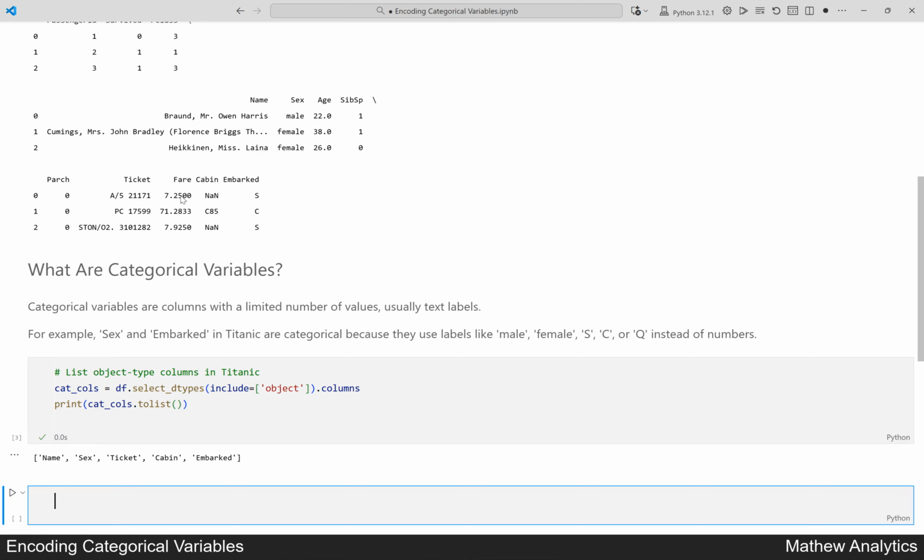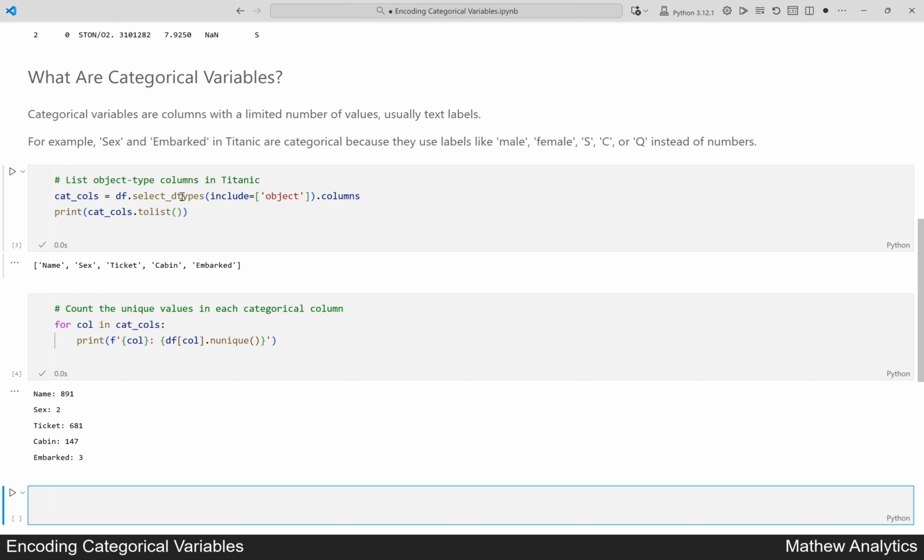Let us find out how many unique values are in each text column. We loop through our object type columns. We print both the column name and the count of its unique values. Running the cell now. This output shows the number of unique values in each categorical column, highlighting how some variables have many distinct categories like name and ticket, while others like sex and embarked have very few.